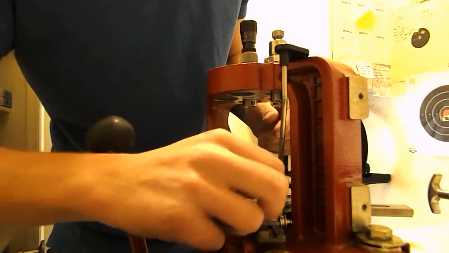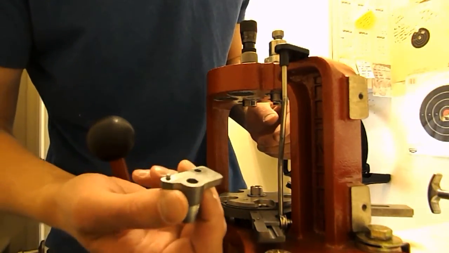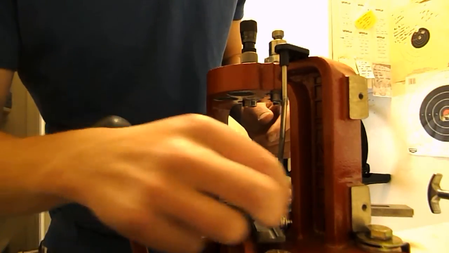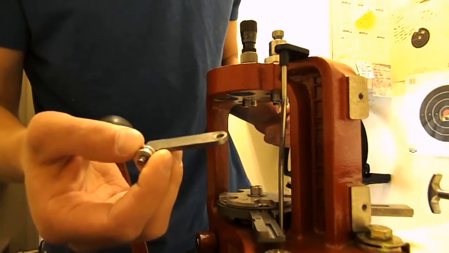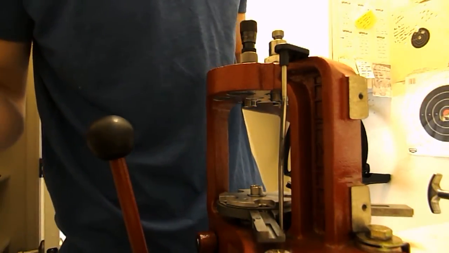Remove that screw, remove the primer guide itself, this piece. There's nothing really complex about that. The primer shuttle itself is right here. That just slips out. This happens to be the small primer shuttle. It comes with both large and small.